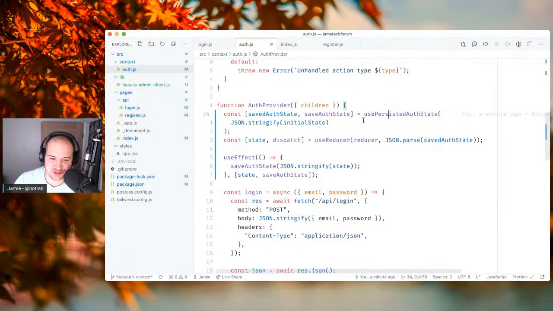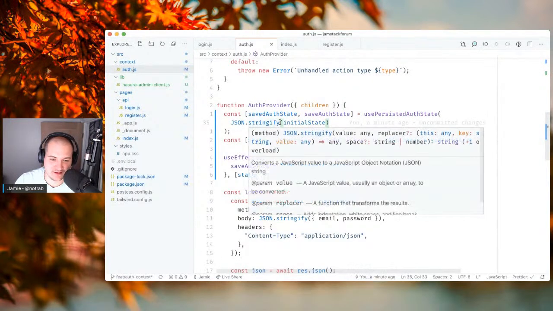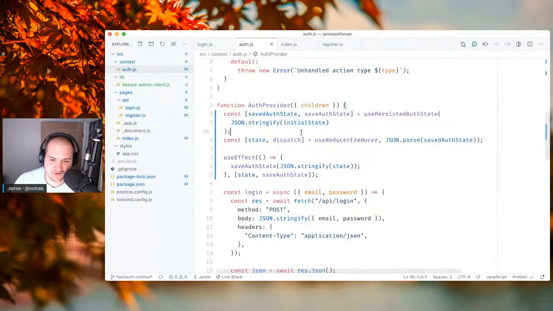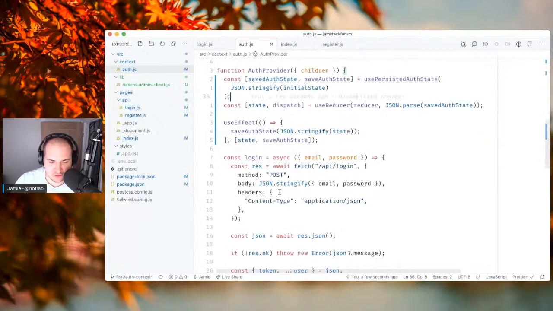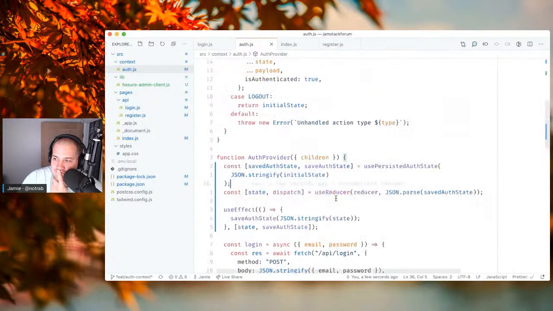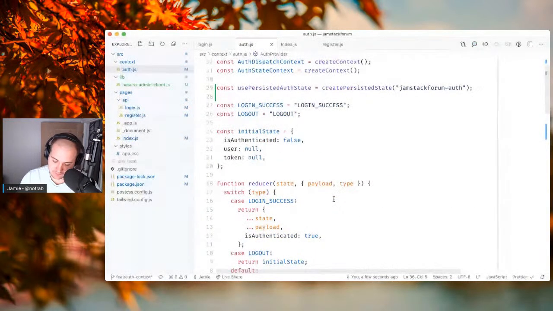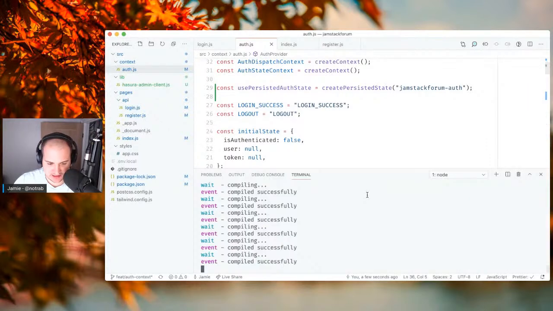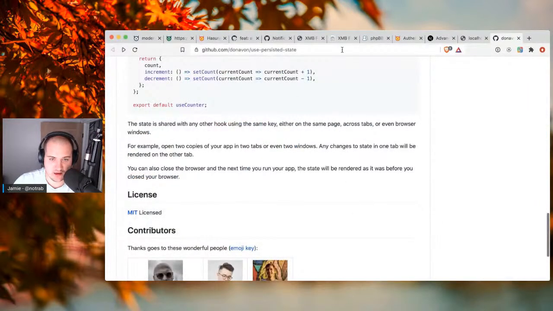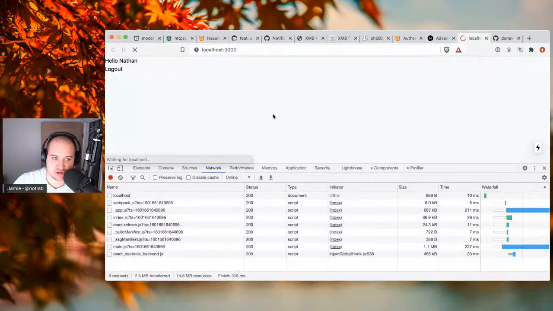I imagine it could, but does it? We'll find out. Right, so now we are updating state. Now the state is persisted. We should be good.